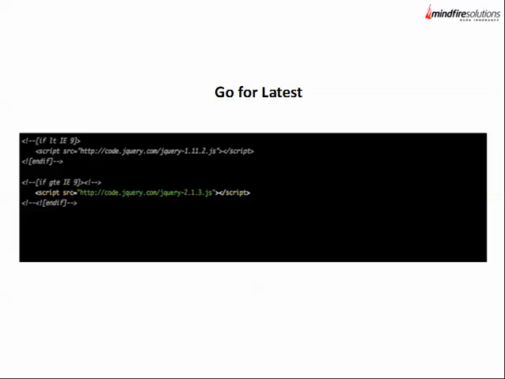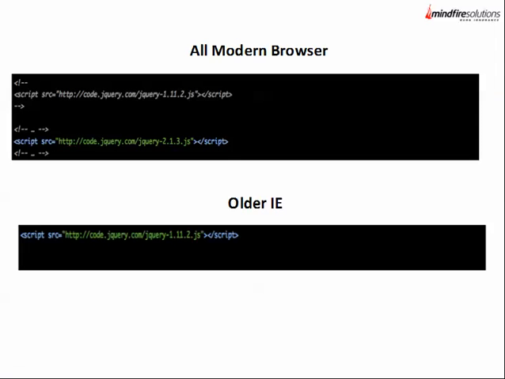In the if condition you see there is a difference. The first if doesn't end with any comment, but the second line starts with a comment again. So it will come like this. The first one, you see, doesn't read, so it starts the commenting. So the first script tag is in the commenting, that is HTML commenting. Every browser will understand HTML commenting.